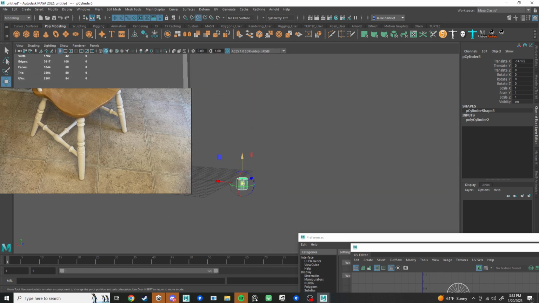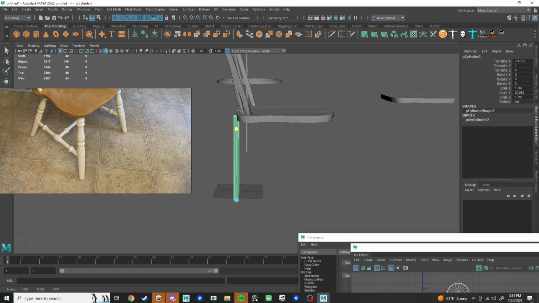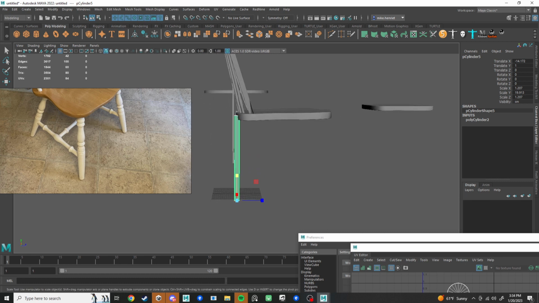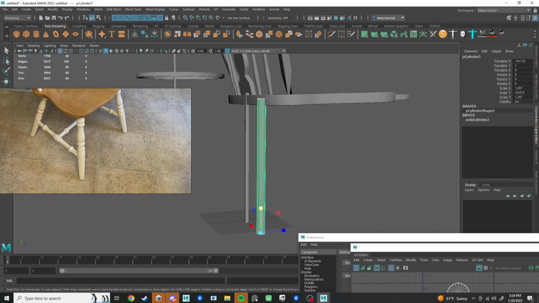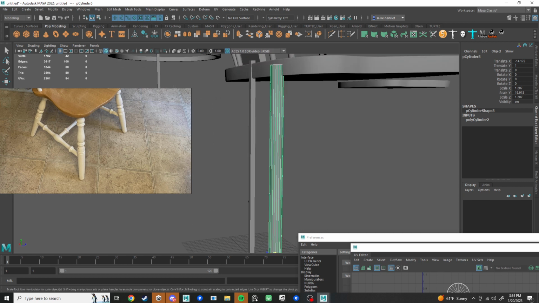Let's go in and I'm gonna hold D and V. I'm gonna snap to the bottom. Remember, D changes your pivot point, V snaps, right? So we want to snap that to the very bottom of this. I'm gonna scale this up. I just need it to be the length of that distance to the chair. And then I can worry about all this nice little detailing that we're doing on it.